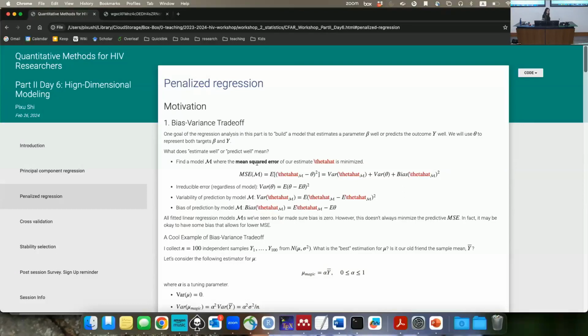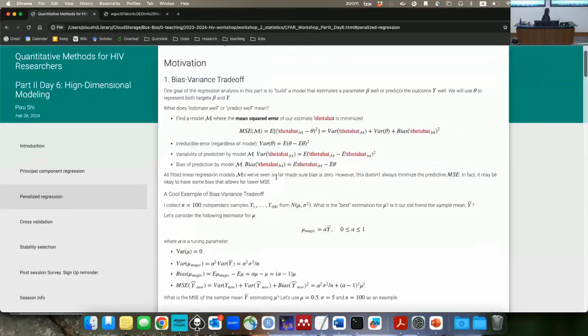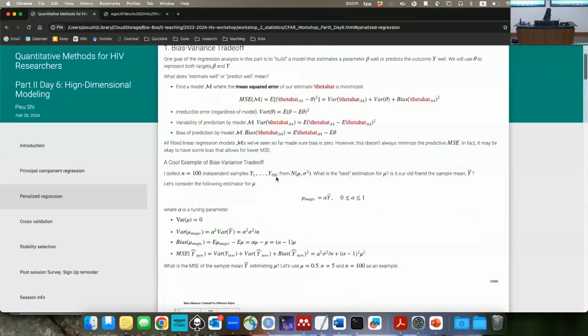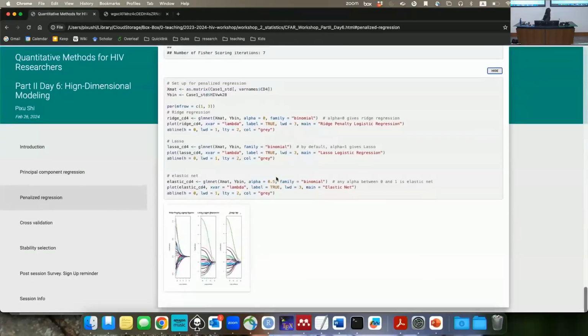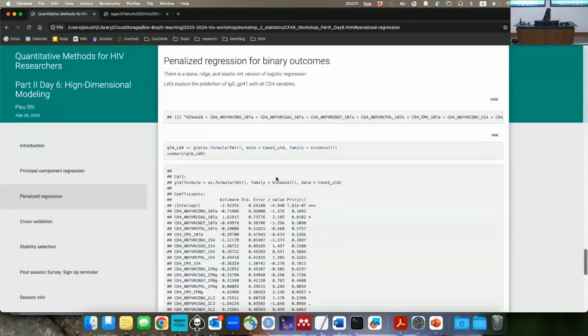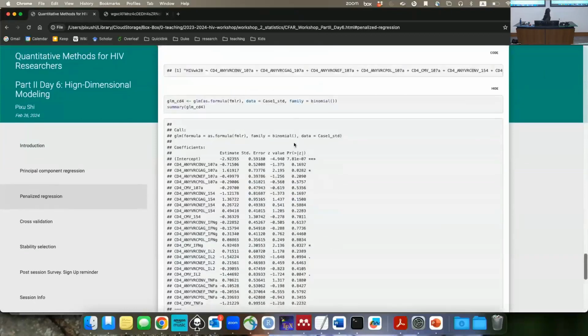It may also give you a better prediction if your noise level is really high, because when you're not penalizing them, you can see that a lot of them are not very significant.